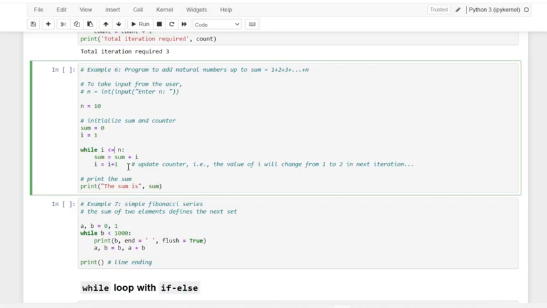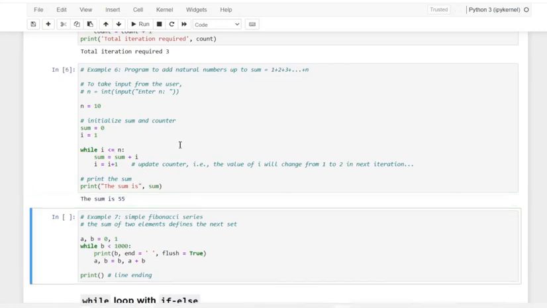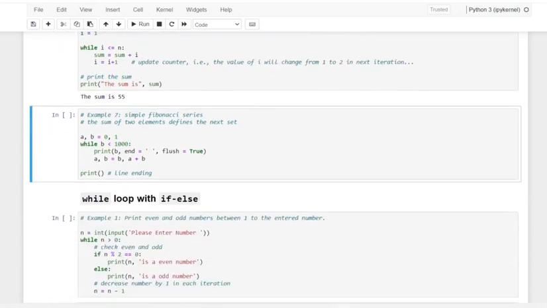And this is very important and mostly forgotten, for failing to do so will result in an infinite loop. And finally the result is displayed, that is the print of the sum. The sum of it is 1 plus 2 plus 3 until n, it just moves on. And let me just see the execution. Yeah, here, as we have already seen, the summation of 1 to 10 is 55. Here the answer is the same.